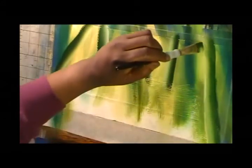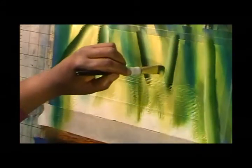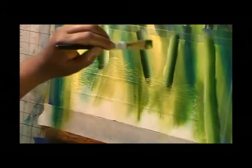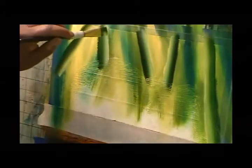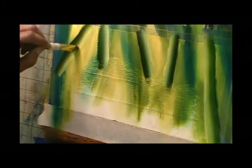Just on the edge. A little bit here and there. I want it a little bit on the yellow side. That's all I'm doing. And it keeps them separated a little bit from the background. Okay. Don't necessarily have to do it on the dark side, but highlight a little bit on the other side. All right, and we're gonna add some more and some more. Have them overlap, all of that.